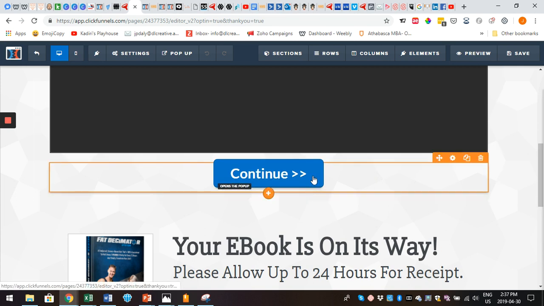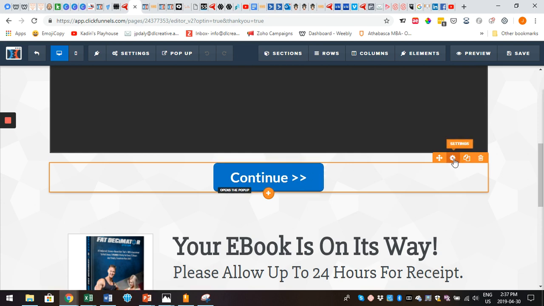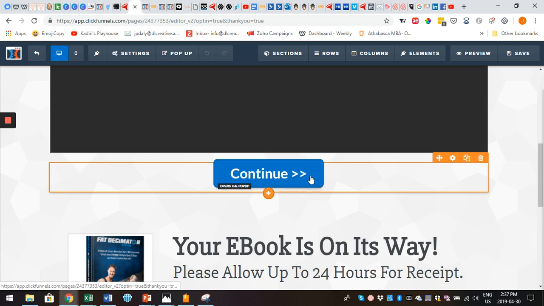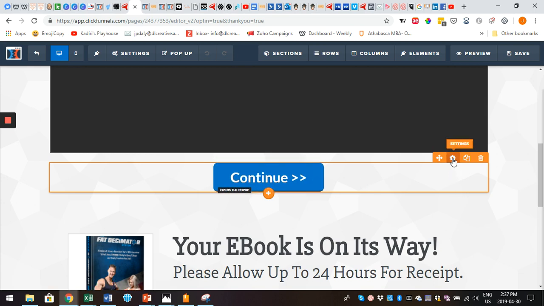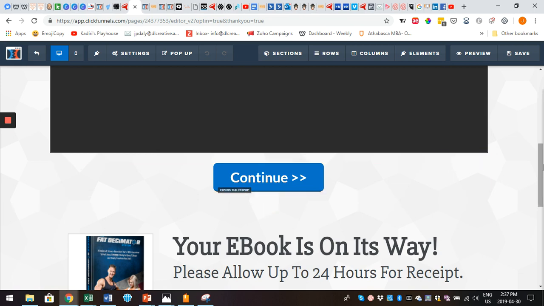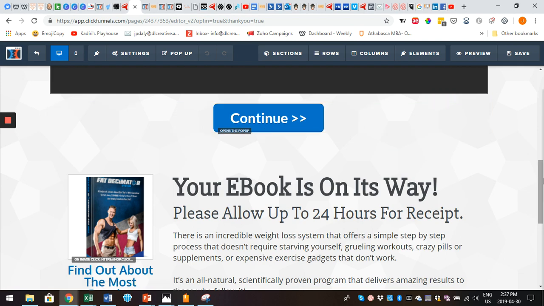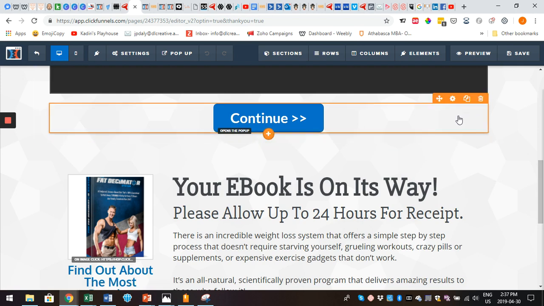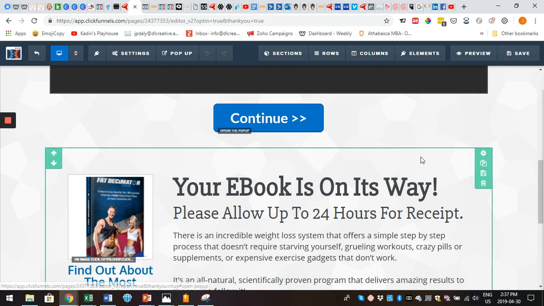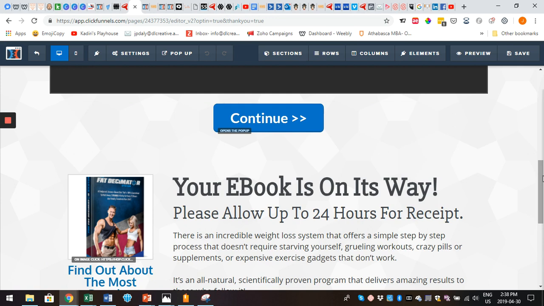If you wanted to use this page, this is where you would put the URL to send them over to your company website. There's different ways to do this, but I added the button here just in case you wanted to use it. If you didn't want to use this, you can delete it, but this is where you could put the URL to have them go to the next step, because you don't need to have them submit anything on this page since they've already given you their email in the first page.